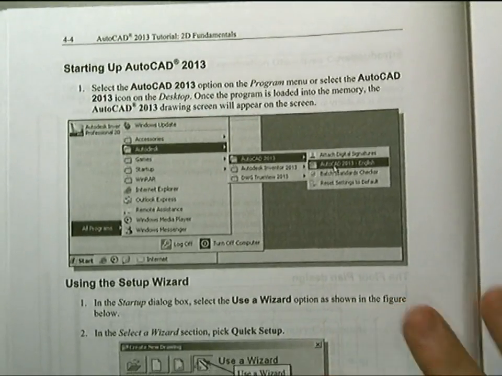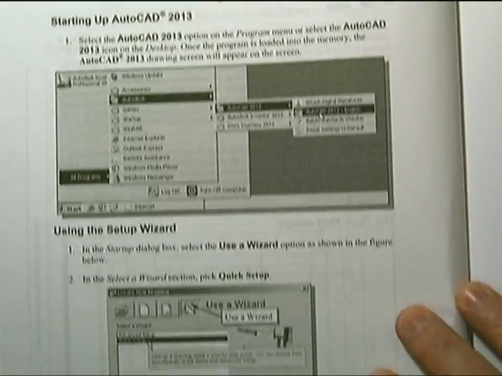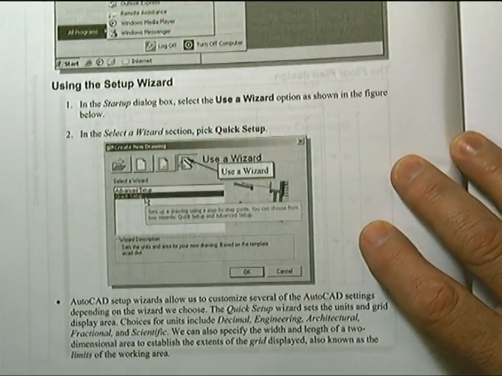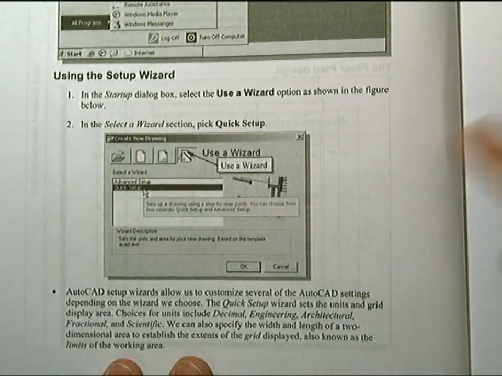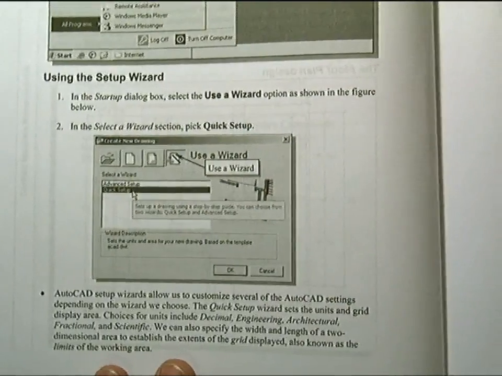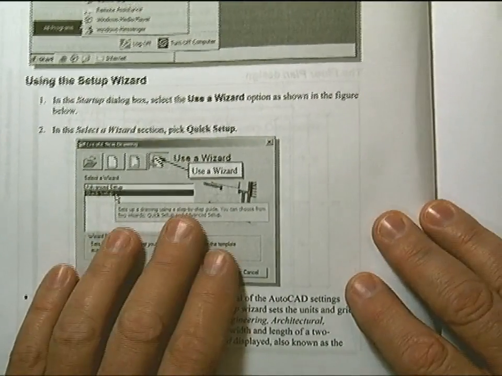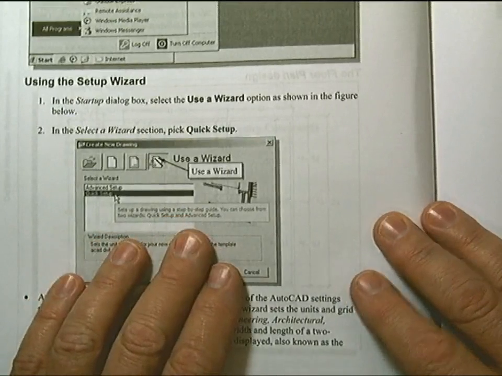We start up AutoCAD like you've always been doing so far, and we'll use the setup wizard, the quick setup, part of the quick setup, so we can customize the way that we look or we want our drawing to look.